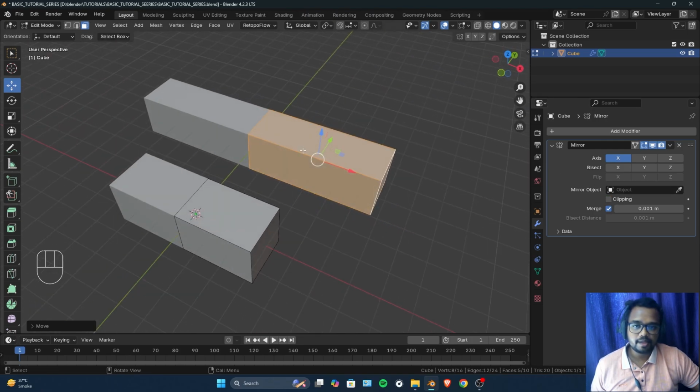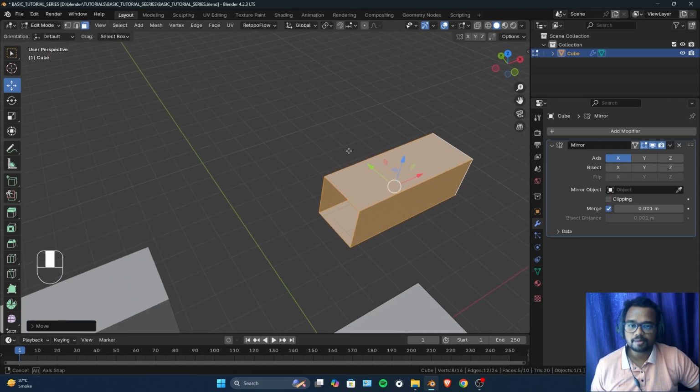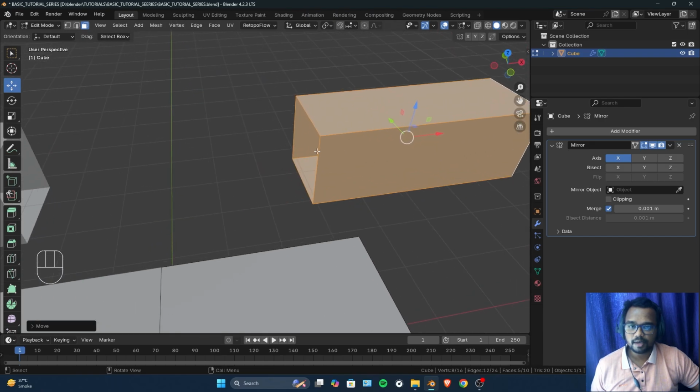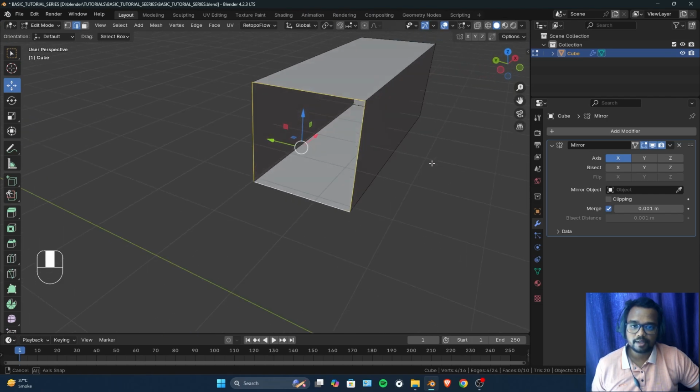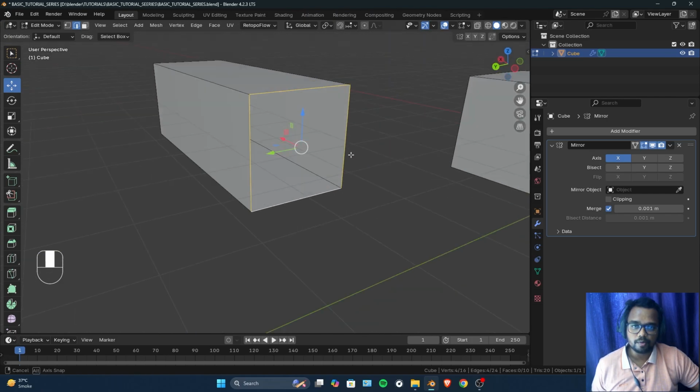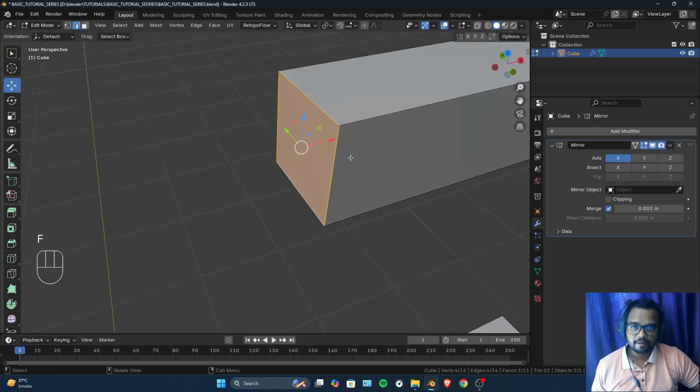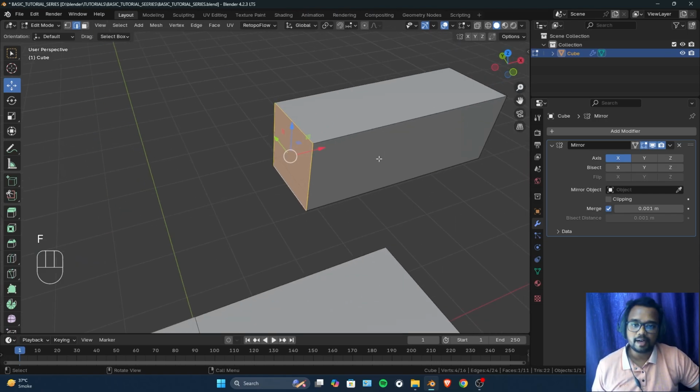And if I disable the clipping, I can move this object apart, and then if I want a face over there, I can go in the edge mode again. Now if I want to select all of these edges at once, I can just hold down Alt and left mouse button, it will select the edge loop over there. And if I press F, it will fill up that face.